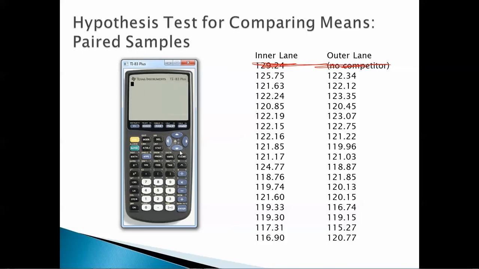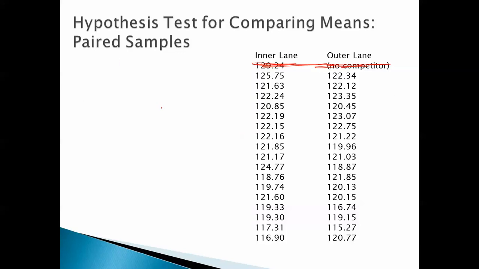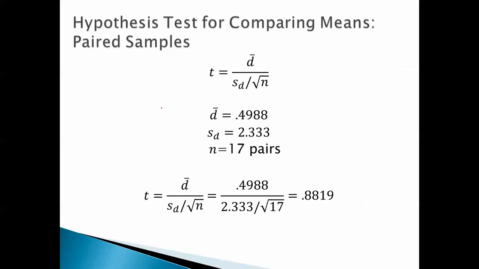Now if we want to find the mean of the differences and the standard deviation of the differences, here's what we do. We quit, and then we go to STAT, and then CALC, one variable statistics, and we want to specify that we want to work with L3. So second three, that's L3, and this tells us the sample mean and the sample standard deviation for L3. The sample mean is .4988. Sample standard deviation is S sub X, that's 2.333. Very cool.